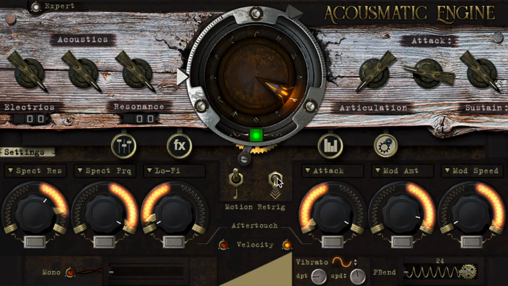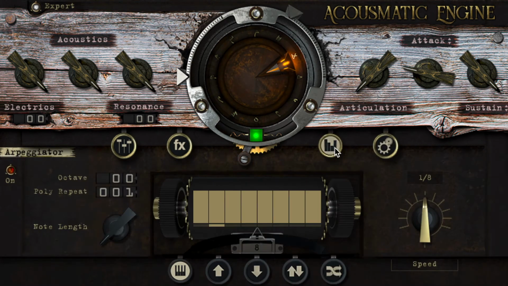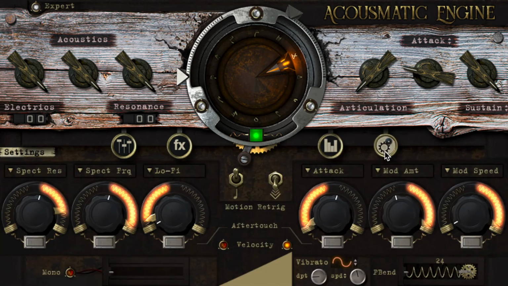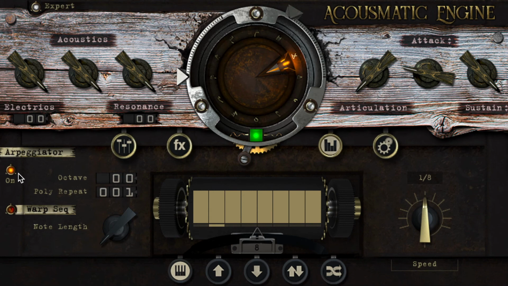The velocity retrig switch will allow you to trigger the warp wheel position based on velocity. If the arpeggiator is active with this control, the ARP table sequencer values will determine the warp wheel position. When both the velocity trigger and the arpeggiator are active, you will notice a new option called warp sequencer available in the arpeggiator page. This converts the arpeggiator into a sequencer for the modulation of the warp wheel.